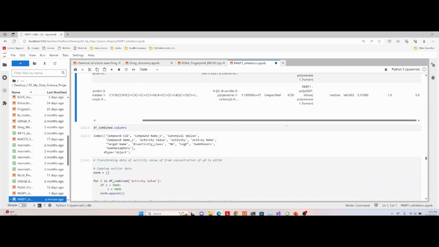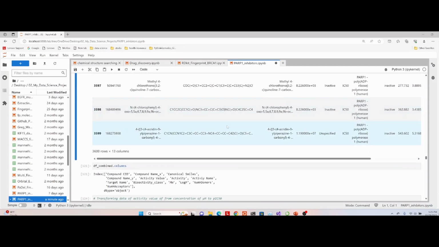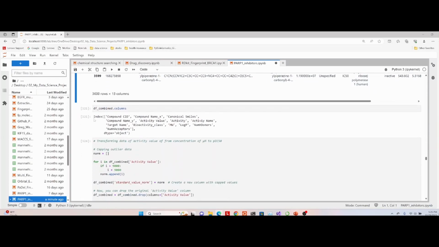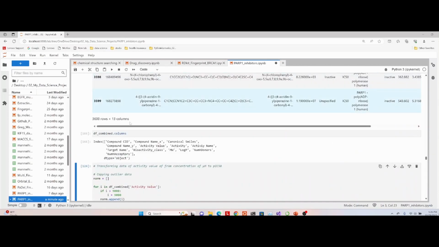Okay, that's the Lipinski rule data we got. You can check and confirm the columns. We have new columns added.